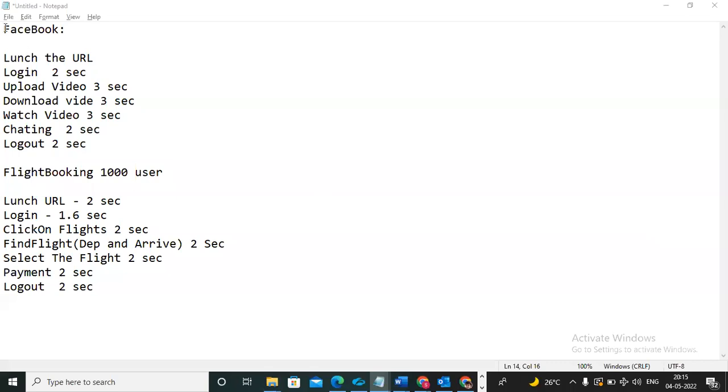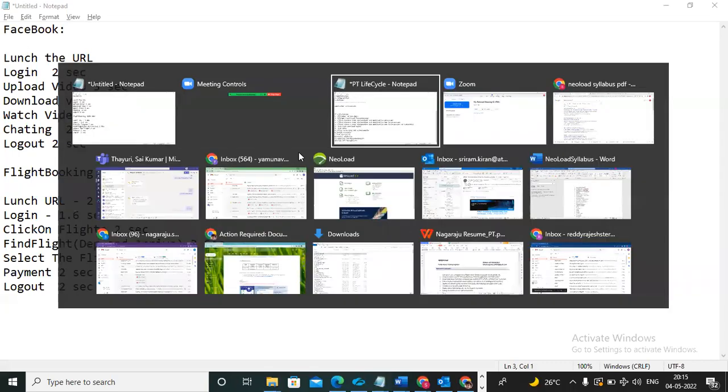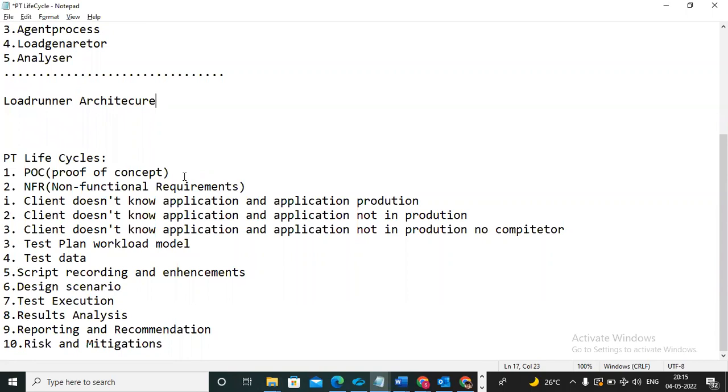So we can consider these as the scenarios. From the POC point of view, we should understand the application architecture and the business flow of the application, and we should understand which tool is supposed to be bought, whether it is LoadRunner or NeoLoad or JMeter. We should see which tool is compatible with this application, and with a simple business scenario we need to record the script and send it to the client. Then based on that, the client should understand which tool is supposed to be bought, which protocol is supposed to be bought, and how many labor hours to finish this project. You understand. That is the proof of concept.